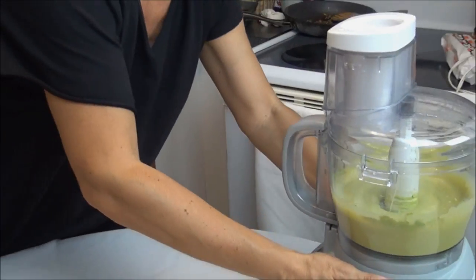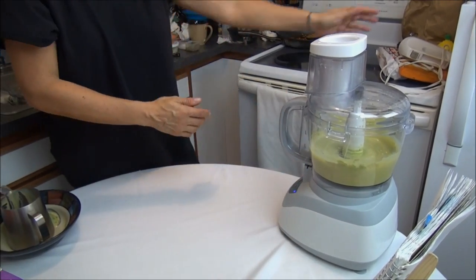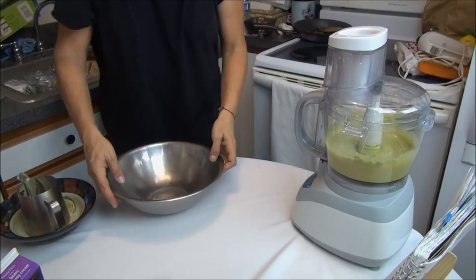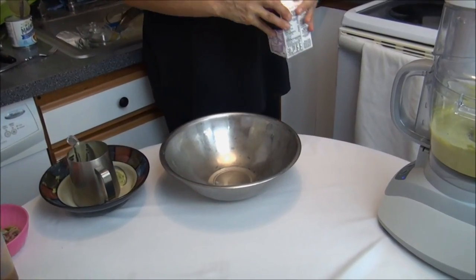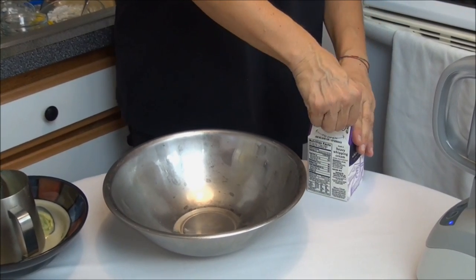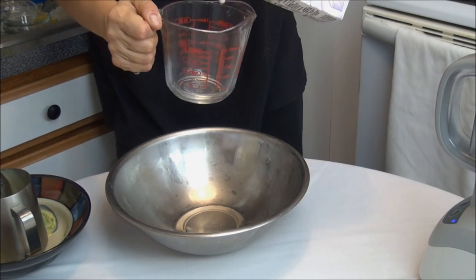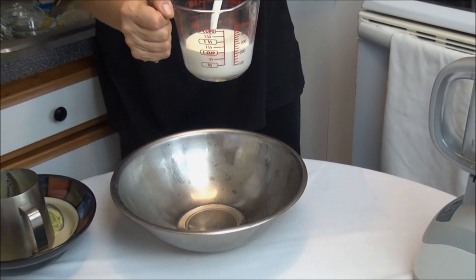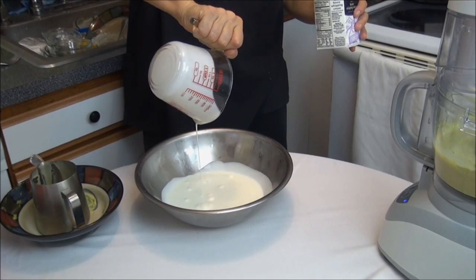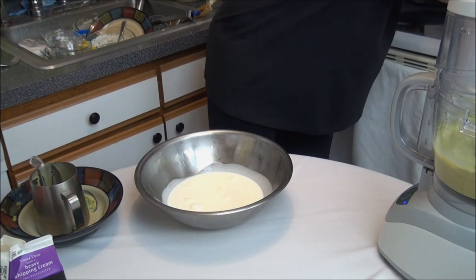Okay, now we put this to one side because now we have to work with the heavy cream. Let's grab a bowl. I keep it in the refrigerator so the heavy cream comes out very nice, because the bowl is very cold. Now let's grab a cup. We have to measure 1 and a half cups. Okay, let's grab this.